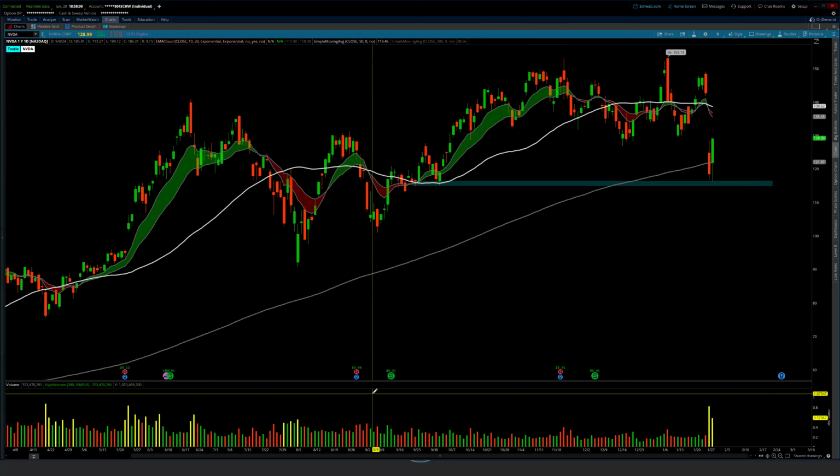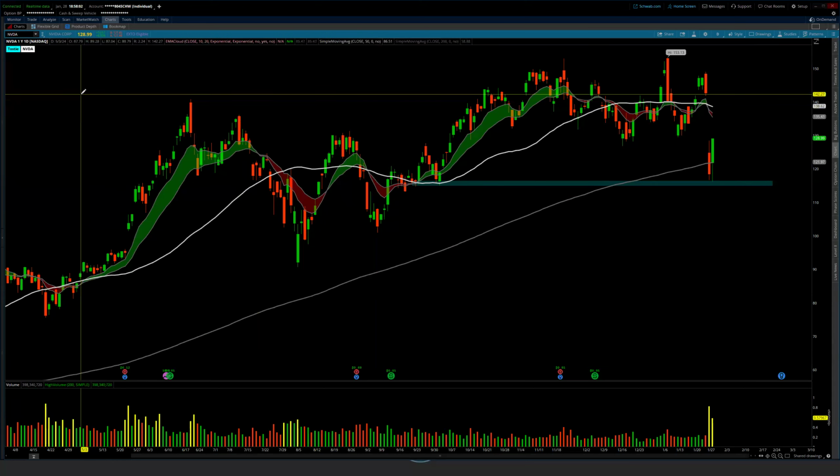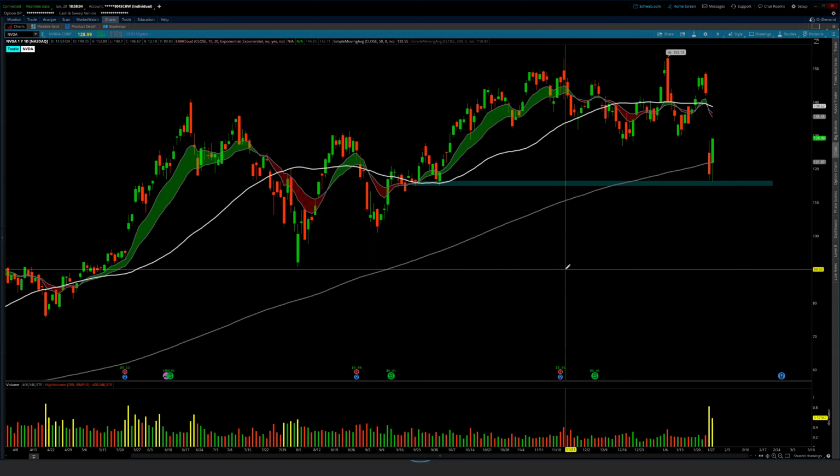Or not necessarily more, but I can have my risk defined. Say I'm buying the second it touches 116.84, and that just happens to be my level. I understand people's could be a little bit different. Maybe it touches 116.84 and I buy instantly. Well, my stop is 115.12. So until we break 115.12, I don't care what happens.